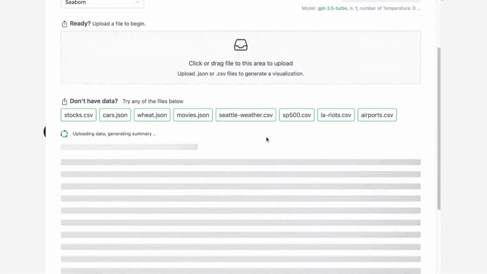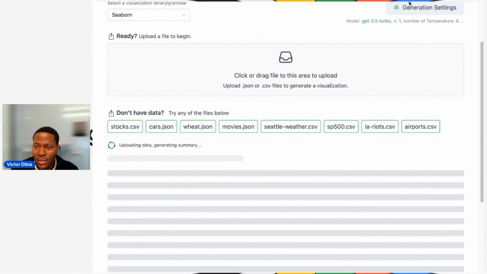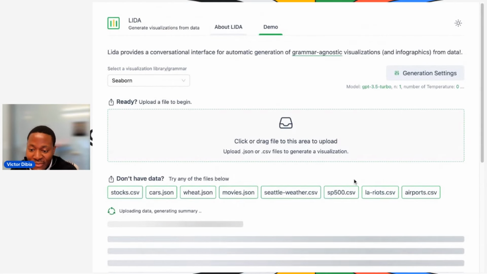I thought I had this cached earlier, but looks like we're doing a full brand new call. So let me see if I can. Of course, demos always have a bit of this effect. Let's just take a look, ensure our server is running, and do a couple of back checks.